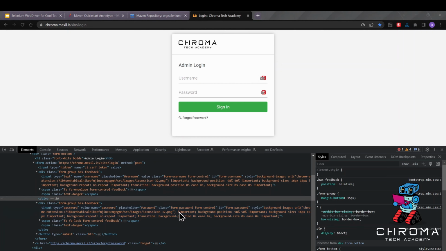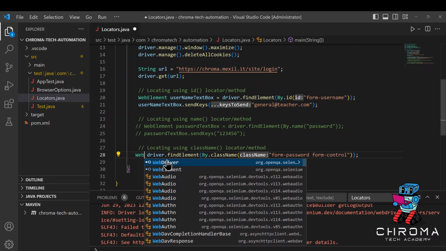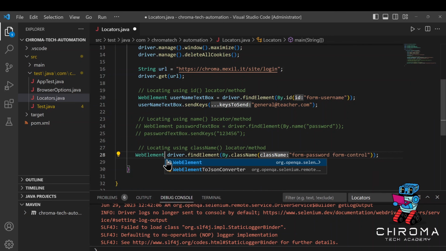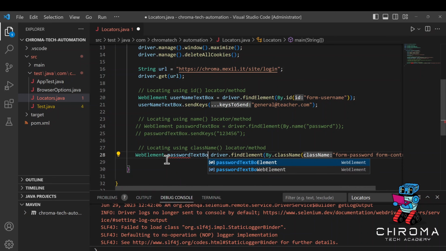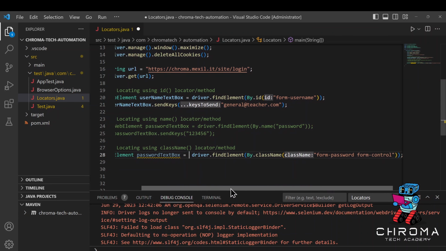Okay, so I'm gonna go back to VS Code, and actually let's store this in a web element, but first I'm going to paste the attribute value here, and I'm going to store this in a web element, I'll call it the same thing, password text box, just like this. Okay, and yep, we're good there.